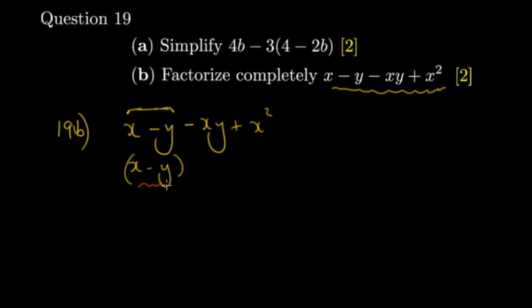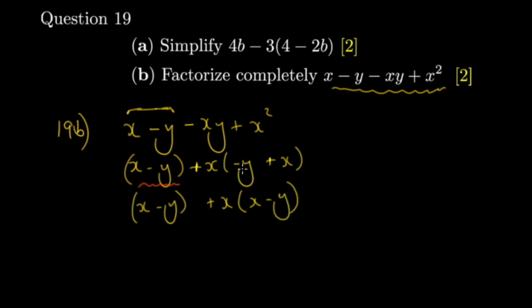This one, you want to create another bracket by factorizing this. That's exactly this. So how do you do it? You do it by factorizing here. If you factorize x, you get negative y plus x. So x into x squared, you get x. These brackets are the same, you just have to rearrange to pick up on that. So plus x, x minus y. Minus y plus x is the same as x minus y.